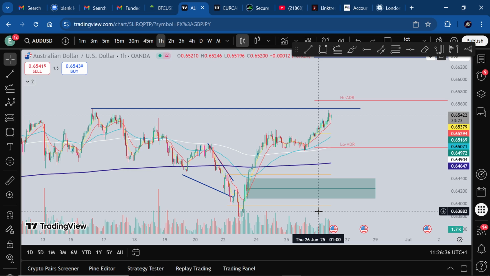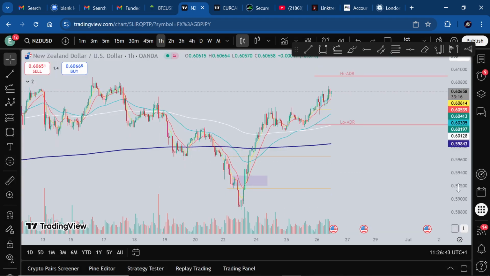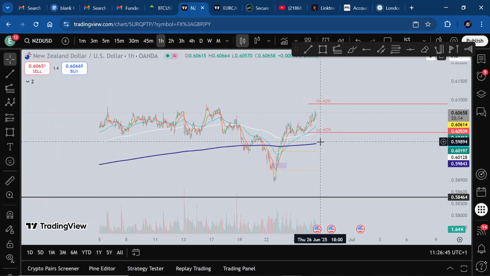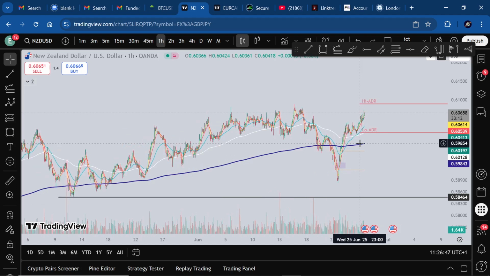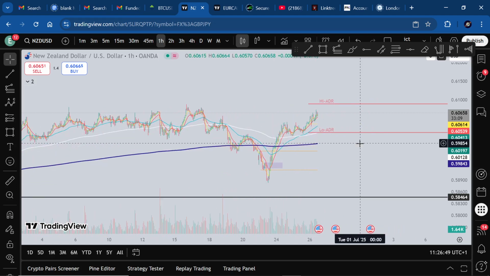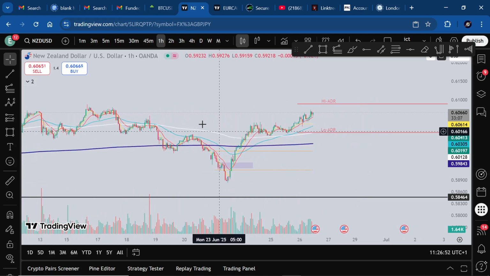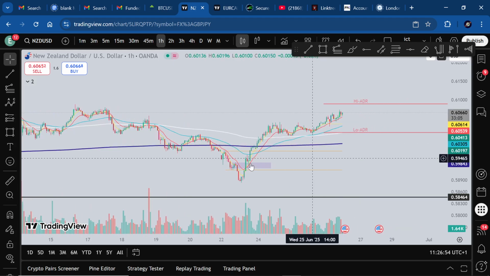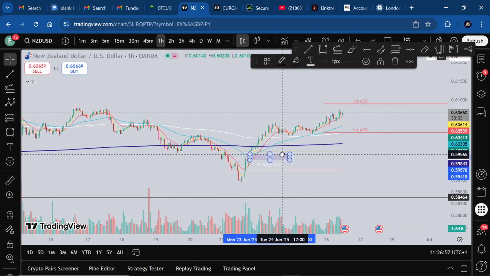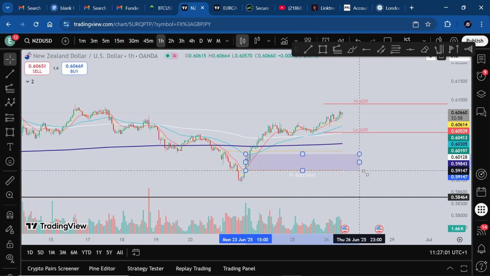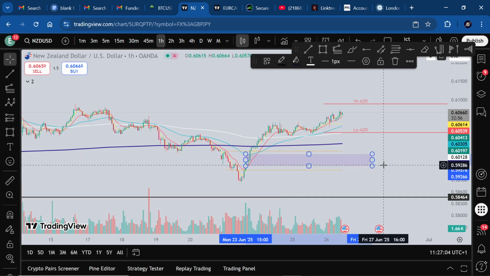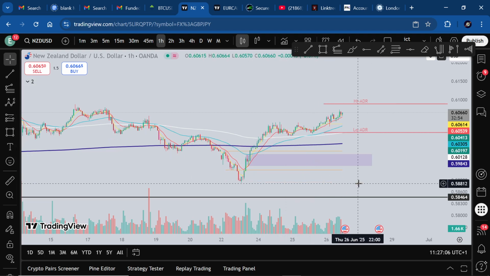But yeah, that's it for now. Let me post this. Quick look on NZD USD, sorry. Just quickly. Exactly the same thing as the other USD pair. I think that's crystal clear. We're up here. This is our last accumulation. Look at that. We got our unmitigated demand zone that left imbalance inside the psychological levels just below, just as before.